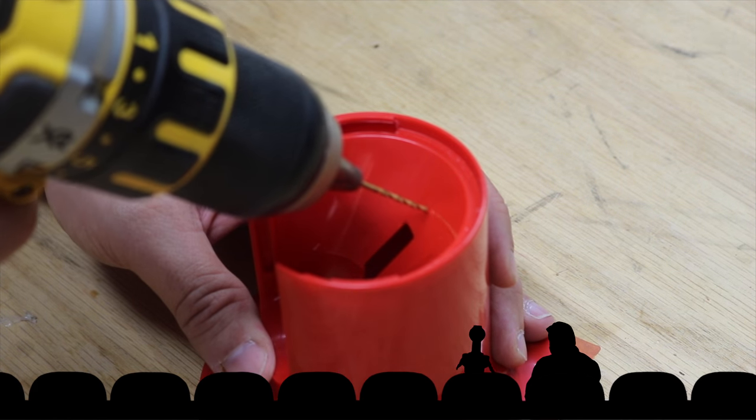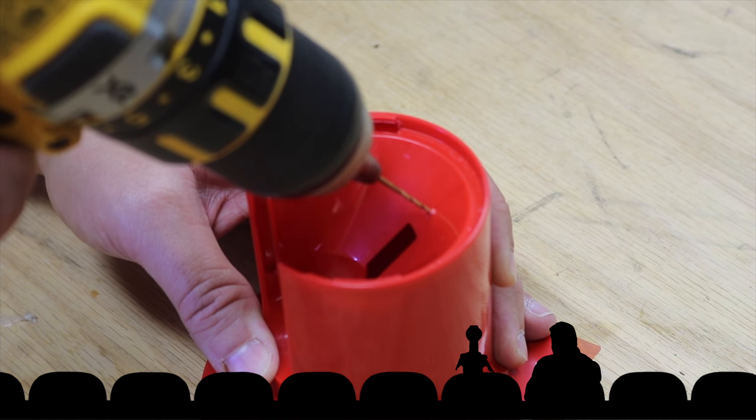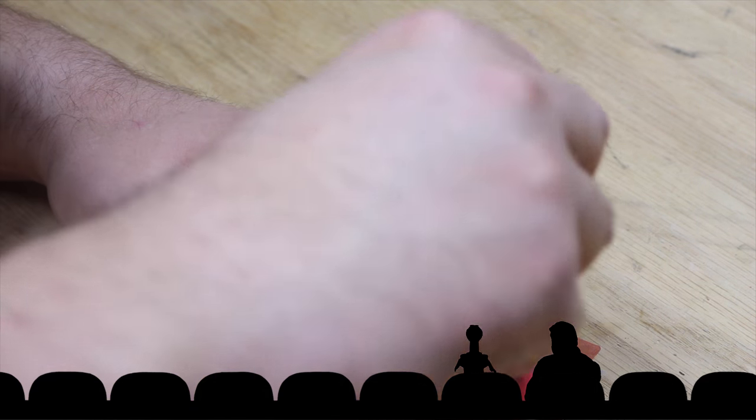You'll also need to drill a small hole on the inside of the dispenser right above the slot. This hole needs to fit the screw on the eyelet that comes with the kit, so use a bit that's just slightly smaller than that screw.